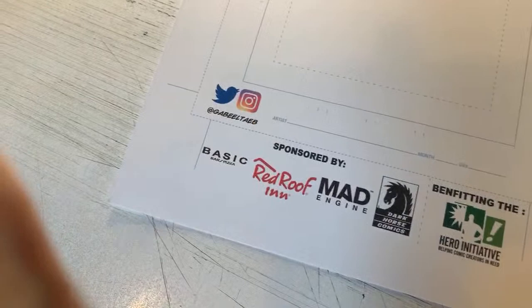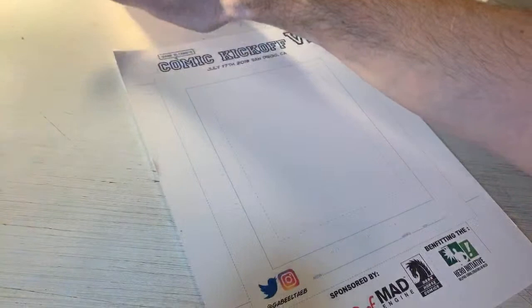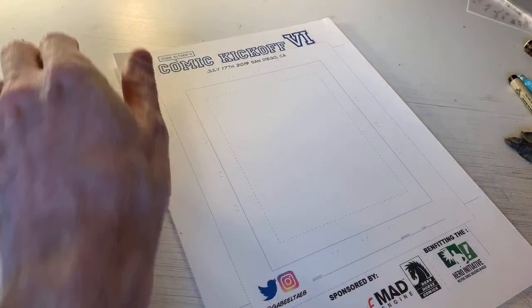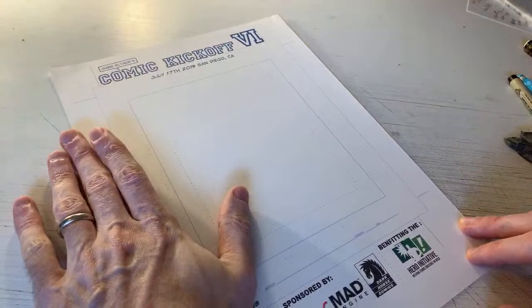So let me readjust the rig here, gang. Now these X-Men pieces will be available to win either in auction, a silent auction, or in a raffle. The previous years have been raffle, but I think Gabe said this year we might be doing silent auction. All the money that is raised, whether it be through auction or raffle at the party, at Basic Bar and Pizza, 21 and over, free entry, in case that wasn't mentioned, all the money raised goes to benefit the Hero Initiative charity. And you can find more about the Hero Initiative at heroinitiative.org. Or just search Hero Initiative. They're also on all the social media.